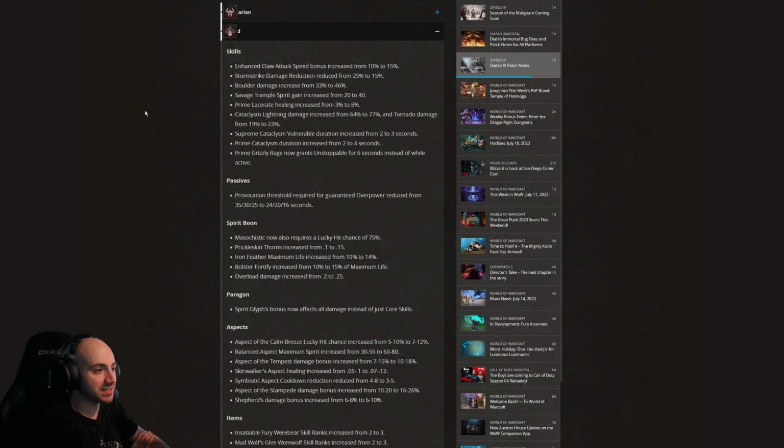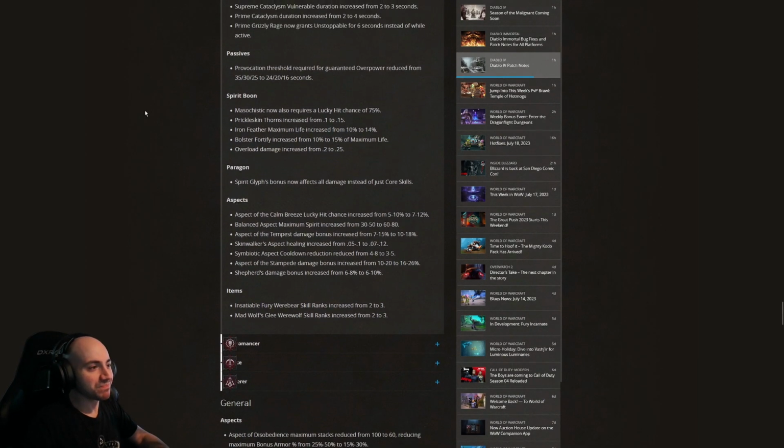Prime Lacerate healing increased from 3 to 5%. Cataclysm lightning damage increased from 64 to 77%. And tornado damage from 19 to 23%. Okay, yeah, Cataclysm felt horrible. Supreme Cataclysm vulnerable duration increased from 2 to 3 seconds. Prime Cataclysm duration increased from 2 to 4 seconds. Nice. Prime Grizzly Rage now grants Unstoppable for 6 seconds instead of while active. Aw, that's a nasty nerf to Grizzly Rage.